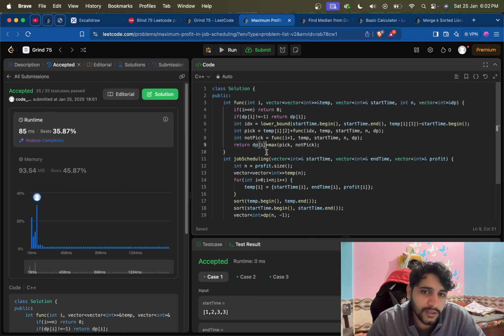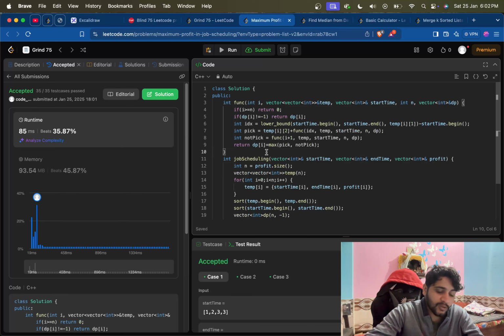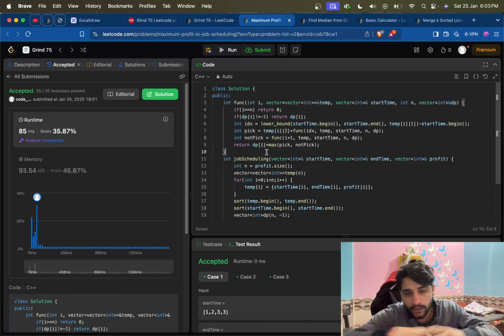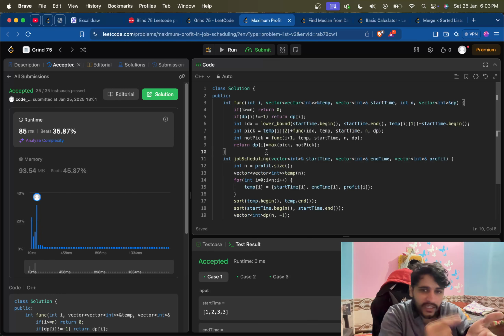See, do not go in depth of recursion because recursion does its job. Just think of recursion for the edge cases, okay? For the edge cases and the small cases, you can understand the recursion. But if you try to go deep into the recursion and find the explanation for large cases, you will just get lost in making the tree of it, that this function call calls this, then this calls this. Don't go into all that, just know the concept of what is happening.